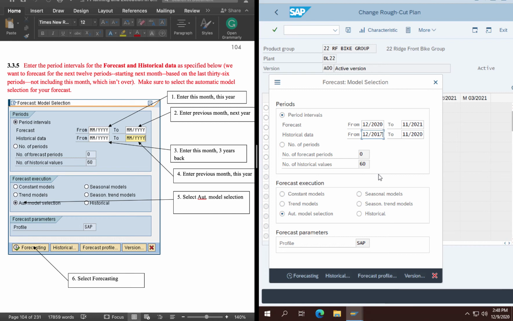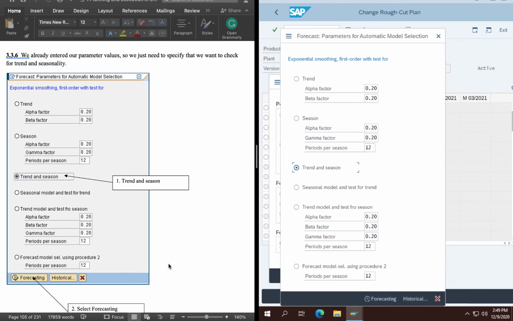So we gotta go to 17. And then here, enter previous month this year. So previous month and this year, 2020. So historical data is set there, and that's 0 and 60, that's good. And to automatic model selection, and then we go to forecasting.